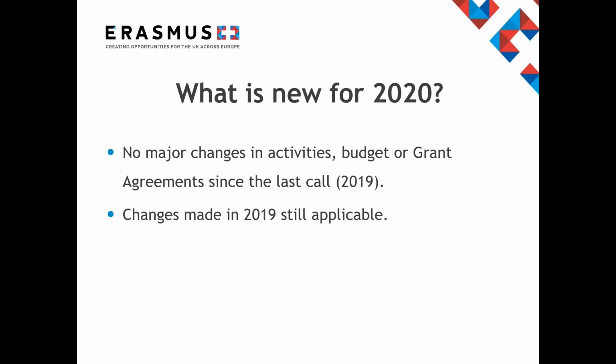Here we can see what is new for 2020. Some of you may be wondering if there are many changes to the 2020 goal, but in short, you should be aware that there are no major changes in activities, budget, or grant agreements since the last call, which was 2019. However, the changes made in 2019 are still applicable. I am now going to cover them quickly in case some of you haven't had a 2019 project to run.